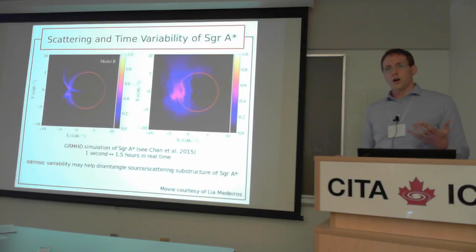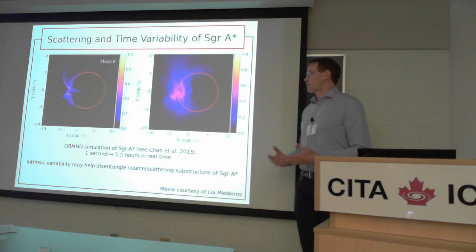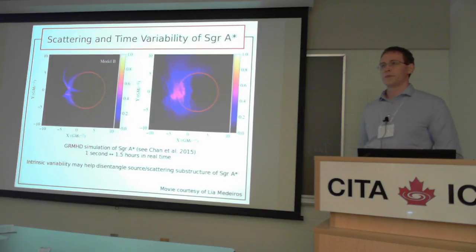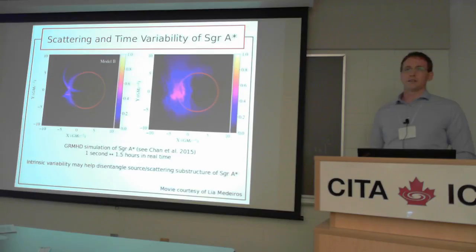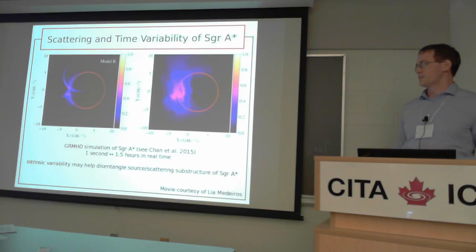Right? It's difficult to know, if I were trying to make inferences about turbulence in the image, what's what. So I think that there's really a lot of potential here to use that variability to be able to decouple these in a meaningful way.